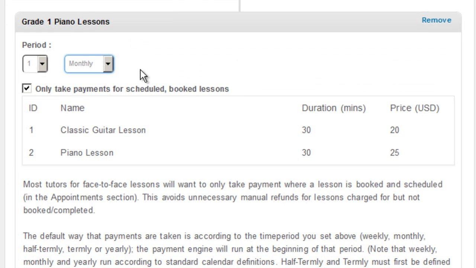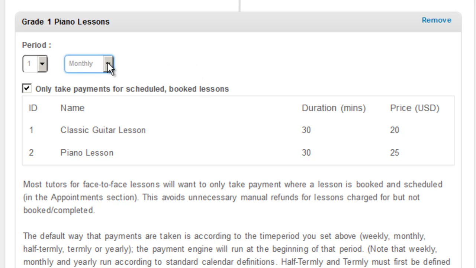So for all the different lessons, for all the different options, if you wanted some students to pay weekly, you can have them on weekly, and you could have other people on the same level of skill, the same service that you're offering, paying monthly. So you can set up different TutorPay plans for potentially the exact same lesson or type of lesson, but some could be paying weekly, some monthly. It's entirely up to you. Or you could insist everyone pays on the same schedule, everyone pays half-termly, for example. Half-termly is probably the most popular one, but monthly and weekly are also good.